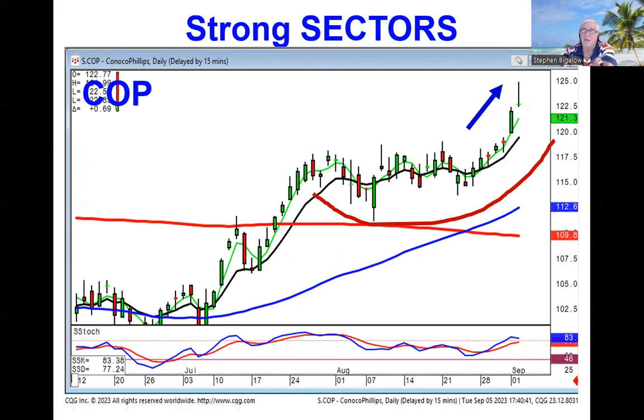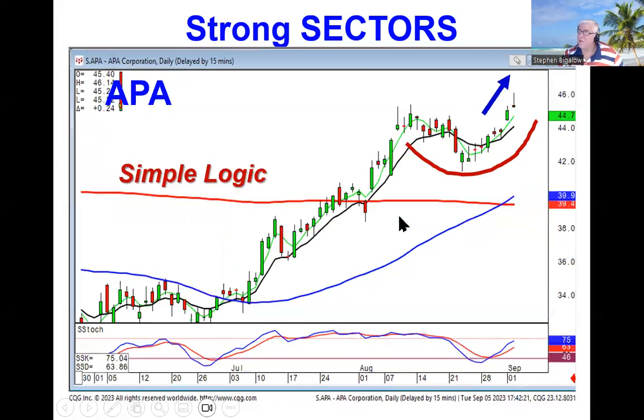This is why understanding and identifying strong individual candlestick signals kind of confirms what the next pattern is going to be. So you've got this best friend doji gap up breakout through this level, telling us it could be in a wave 1, wave 2, now in wave 3. And another confirming indicator is if you're seeing a bunch of stocks in that sector, like Apache, very simple logic. If they're all doing the same patterns, that means that whole sector is being bought across the board.